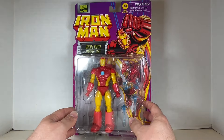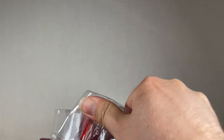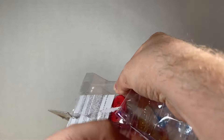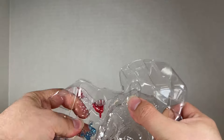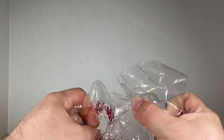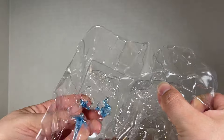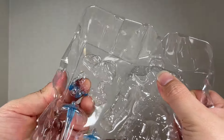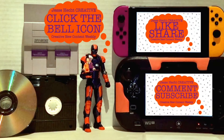Now let's open up this Iron Man. Opening the box and removing the figure from the plastic, then getting the accessories out of the box so they can go into the hands of the figure. Why are you so difficult to put on? I only have these things left to go. I remember these pieces — they were really good. And the figure's right here.